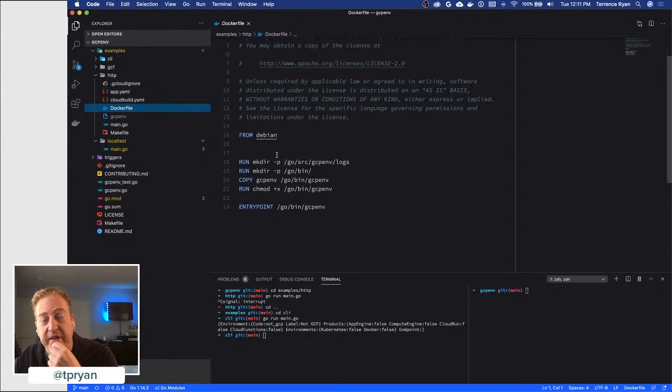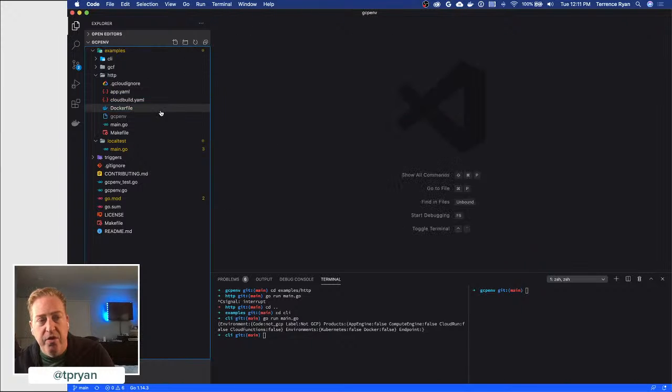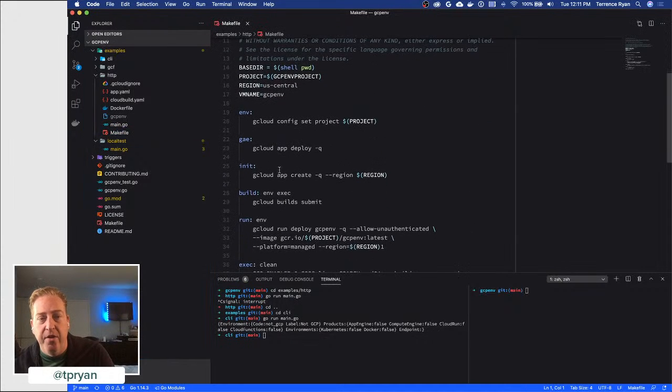I just realized that this is not going to work, so I'll probably have to do a little bit more work when we get to the Cloud Run portion. But for now, I'm going to do App Engine. If we look at the makefile here, the deploy step is really easy. It's gcloud app deploy.